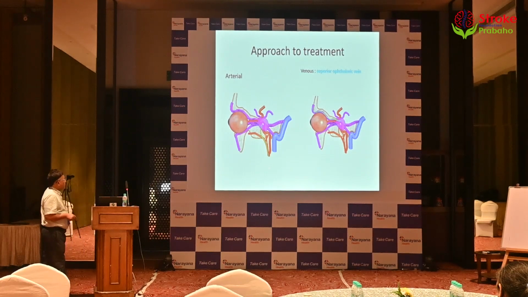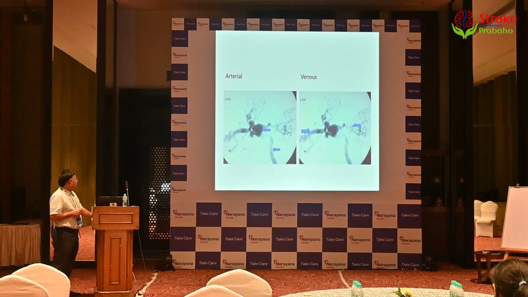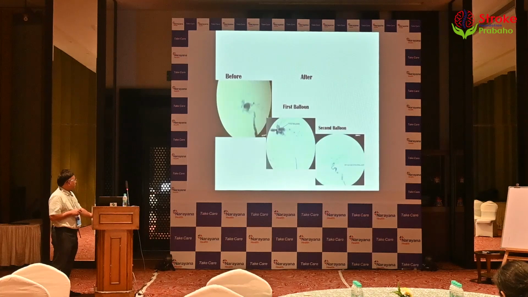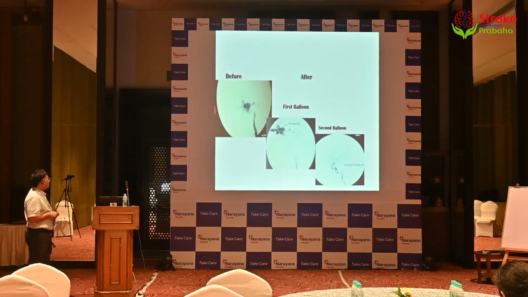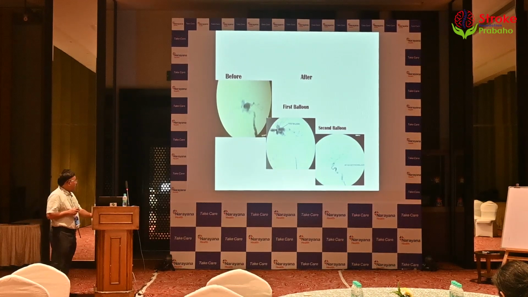So treatment, again, arterial approach or through the superior ophthalmic vein. So you can go through this or you can go through this. We opted, as usual, for the arterial approach, and at the time we were using detachable balloons by BART. This is the first balloon, and the fistula was not occluded. So we used a second balloon and the fistula was completely occluded.